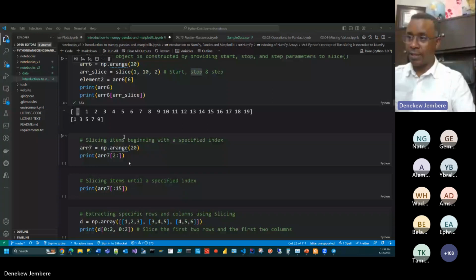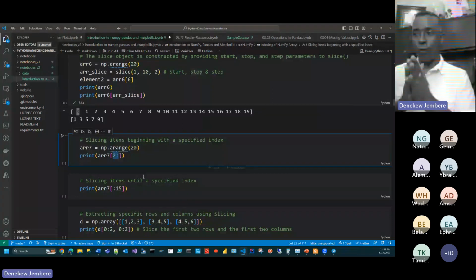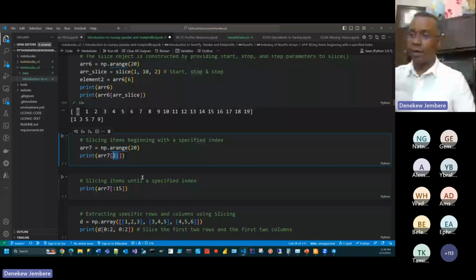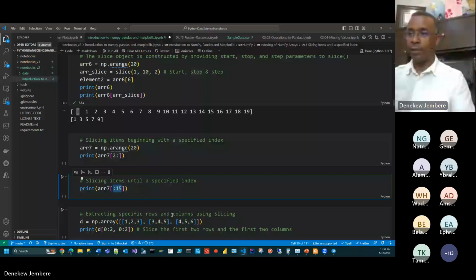So this is just from index 2 all the way wherever it is, or here this means from the beginning to 15, but here from 2 to the end.